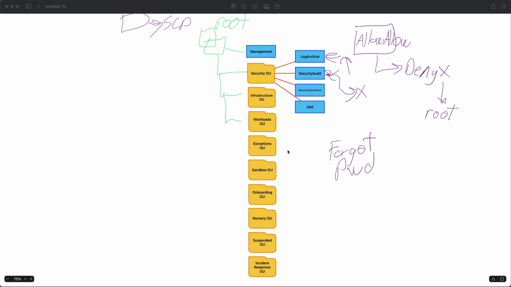Now, this would be horribly insecure because you're like, anybody who can get into my email can reset my root account. Yeah, if you don't take precautions. But we did, because we set up a service control policy and put it here, and it was our deny root policy. This wouldn't work on the management account because service control policies don't work on the management account, but it would work on every single other account in our organization because we put it on root.